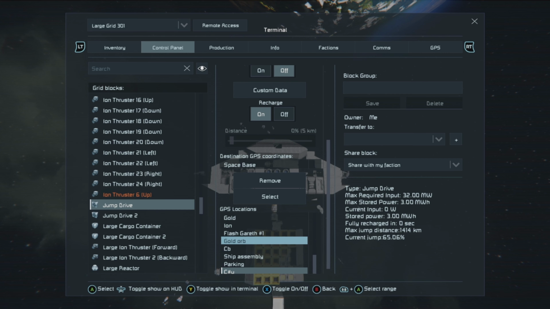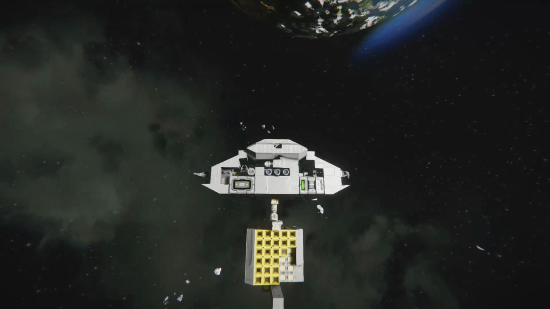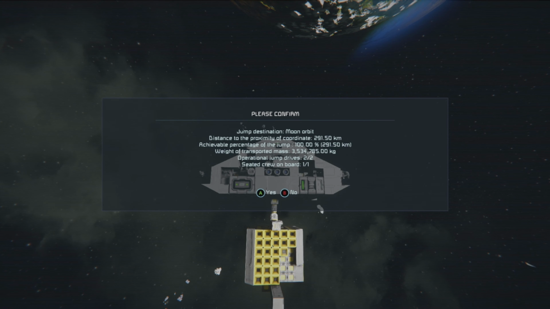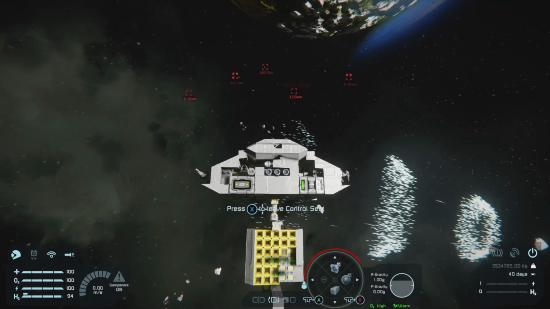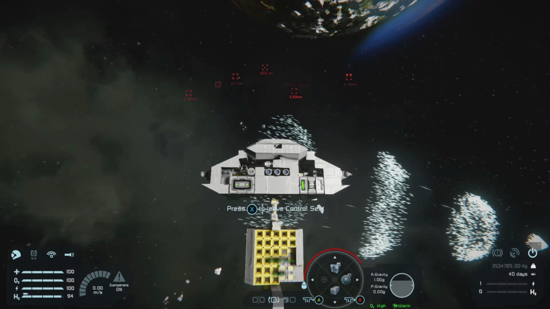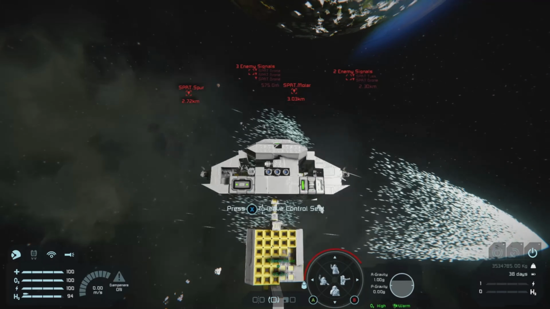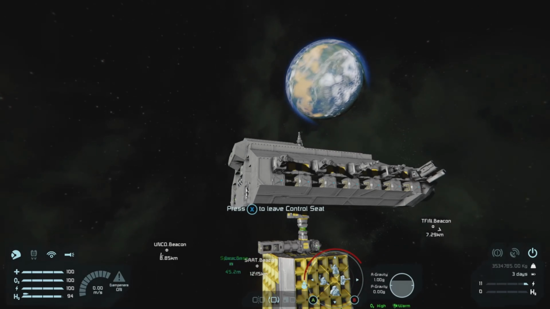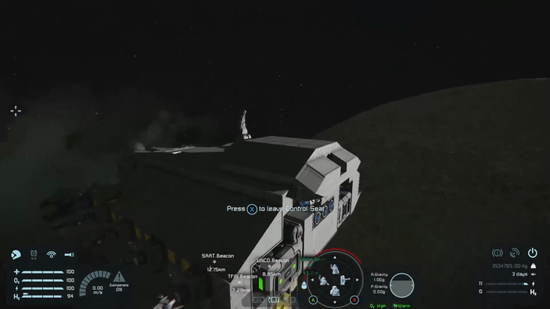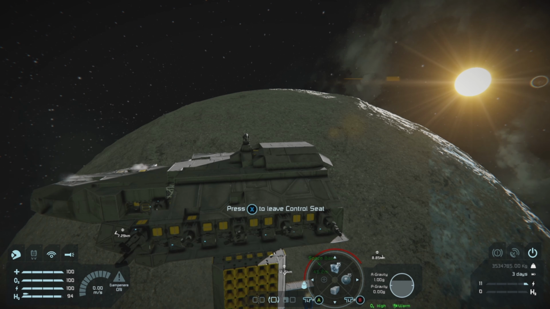Alright, where are we gonna go? We are gonna go to the moon's orbit. Where's the moon orbit? Moon orbit. Select. Yeah, it's fine. Bye. Wow, okay. Now what do we do?